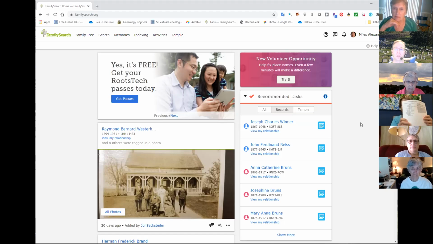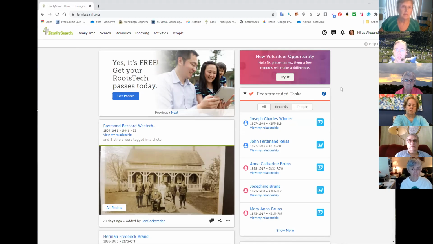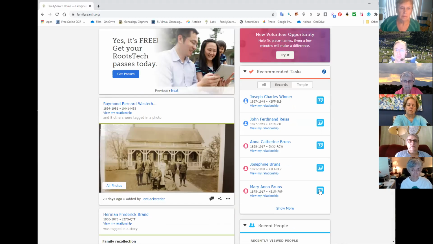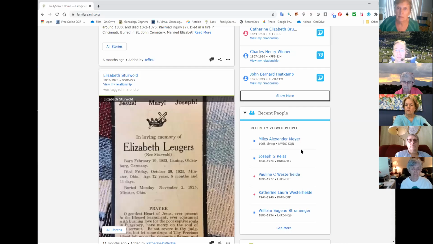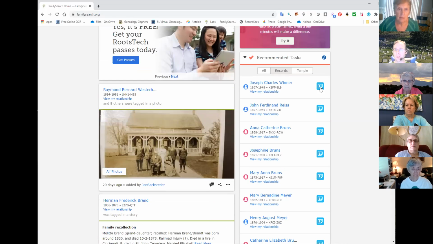So when you first log into FamilySearch, and again, FamilySearch is totally free, you don't have to pay for any of the records here. When you first log in, and you can click on the FamilySearch icon up in the top left corner, this will come up. The first thing you get are these hints, and you can show more, and it'll keep opening up more and more hints. These blue boxes are your hint boxes. This is your simplest way of finding records. You don't even have to do any research. It just says, here are the people we have hints for.